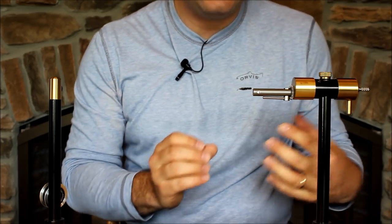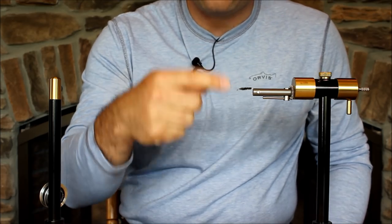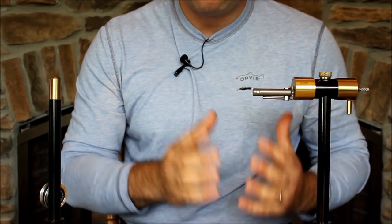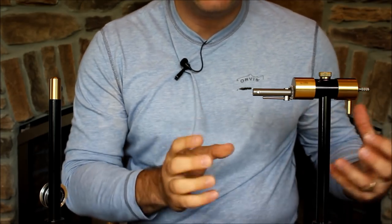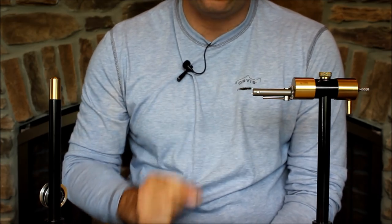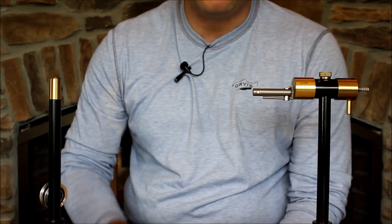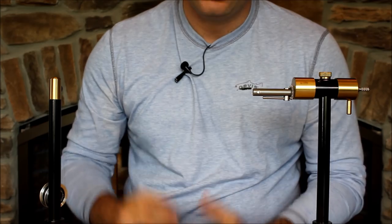Whenever you're looking at the goodies, think about the types of materials you put on a hook in the round — that goes the whole way around the hook. We're talking dubbings, hackles. Do you believe this could do it a little bit more efficiently for your tying? That's something you may want to take into consideration if you're thinking about purchasing a new vise, specifically the Norvise. If you are putting a lot of material around the hook — like dubbings, chenilles, peacock herl — then this may be a vise you want to lean towards.